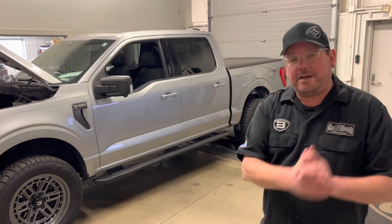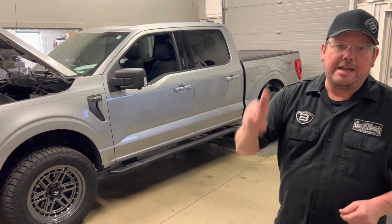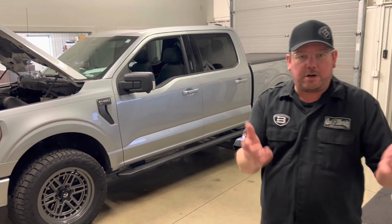I have a short one for you today. It's a 21 F150. It's a Sport. It's a 4x4. It's a killer truck. We installed the Whipple Supercharger. This is going to be a cool video. We're going to watch a dyno pull.